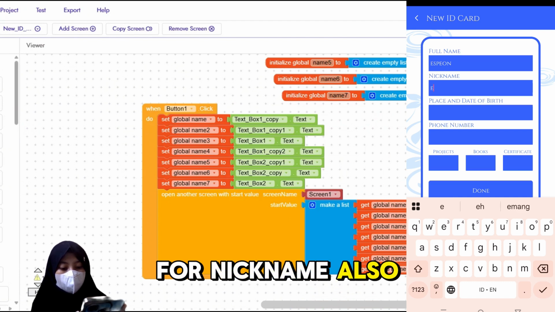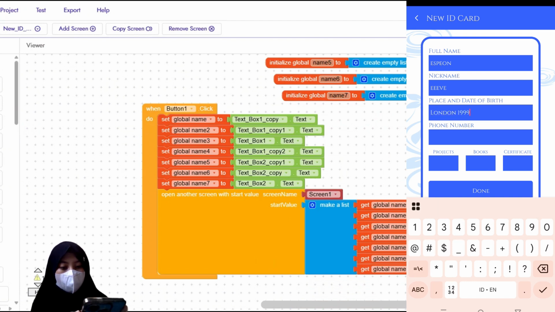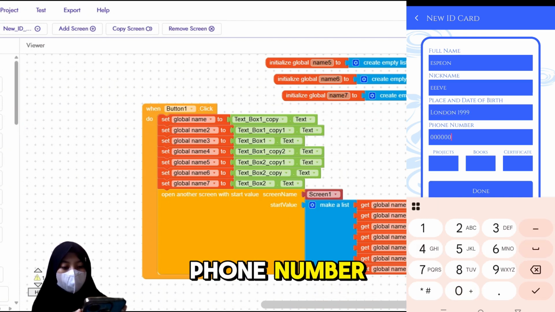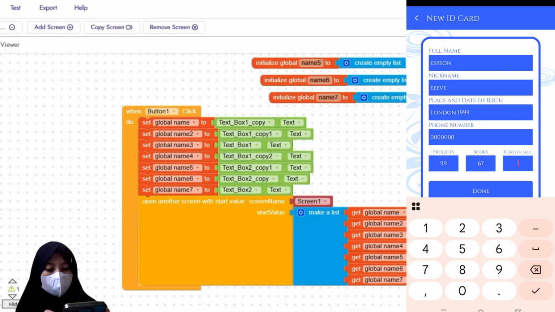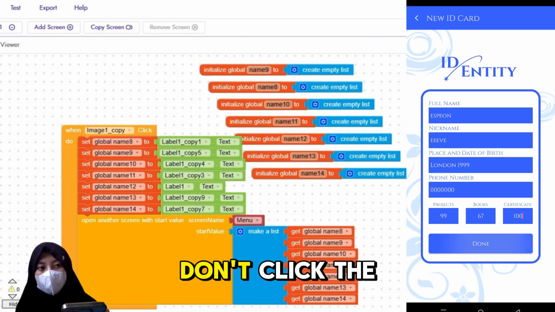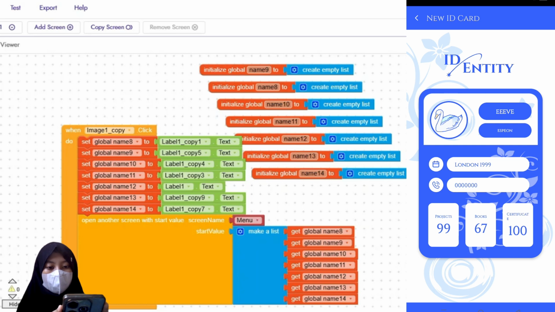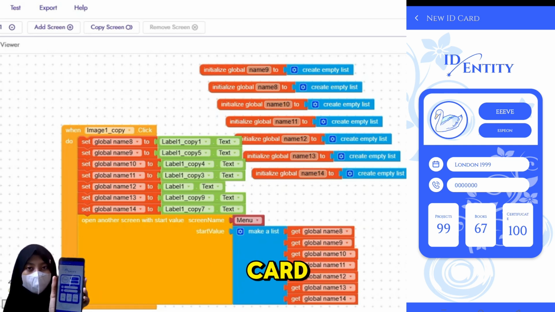For nickname also, I will input a random one. Phone number, project, and if you're done, click the button. And here it is, your ID card.